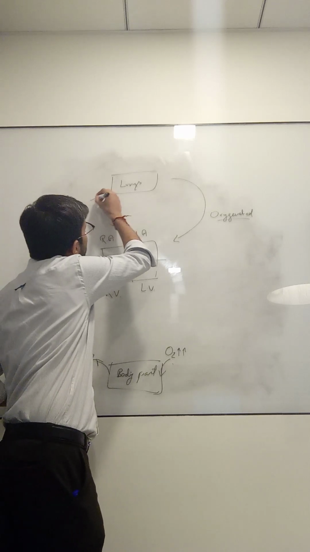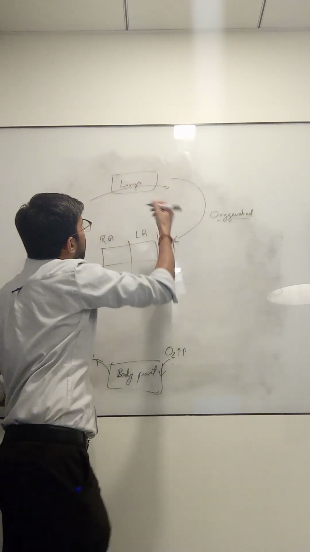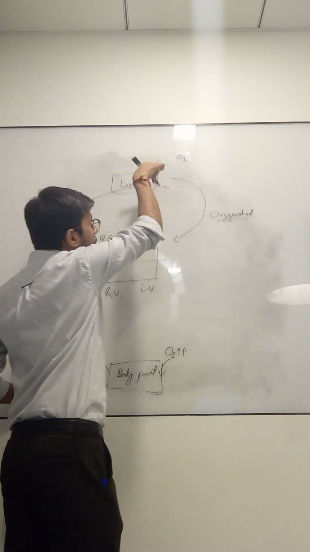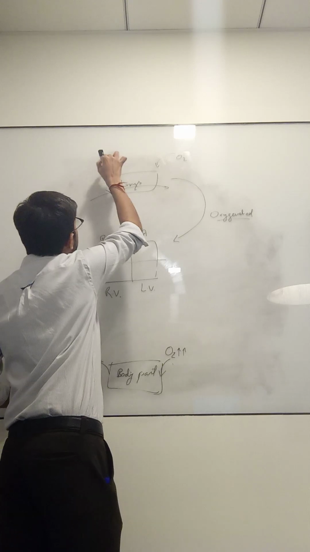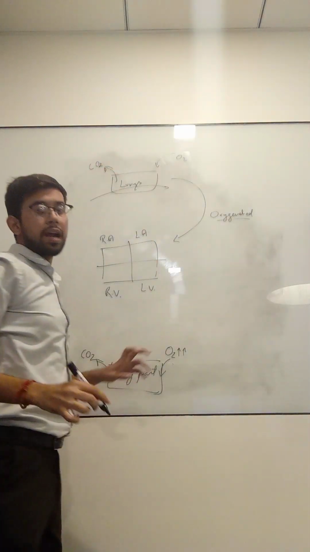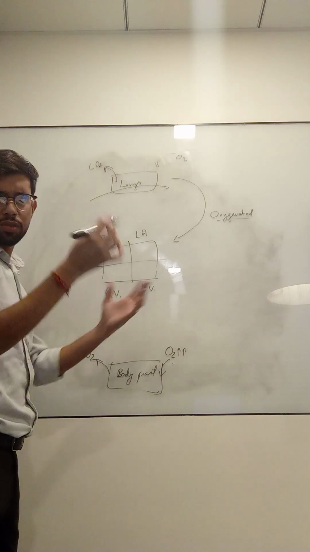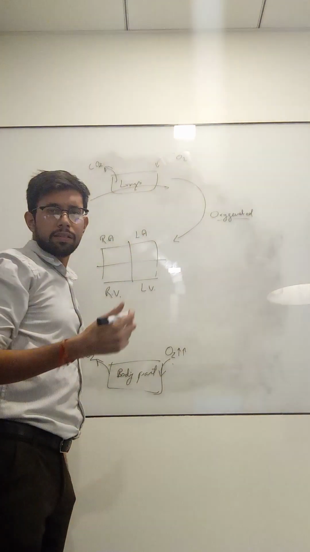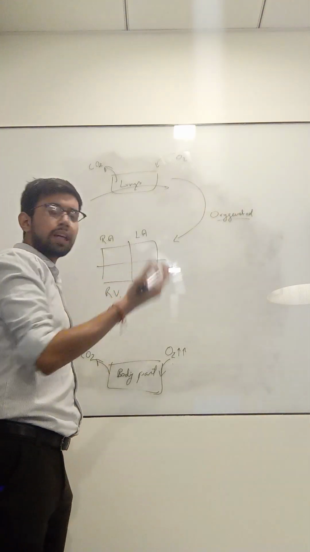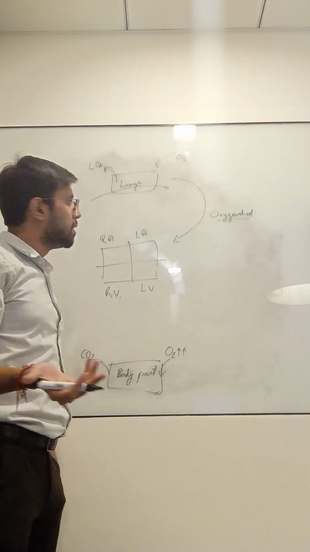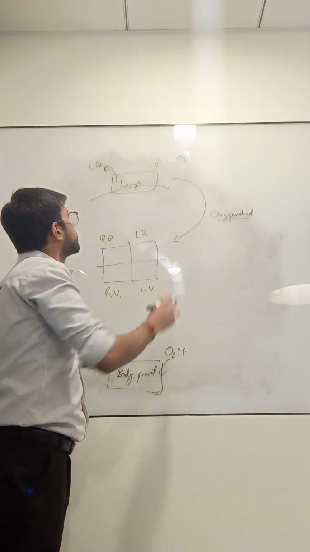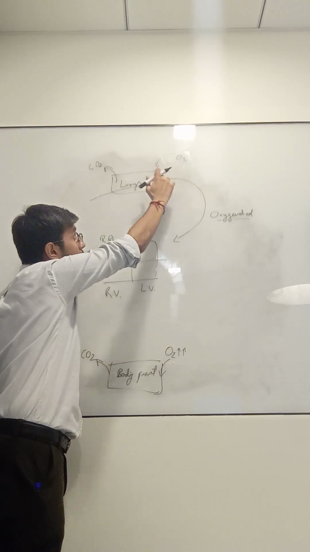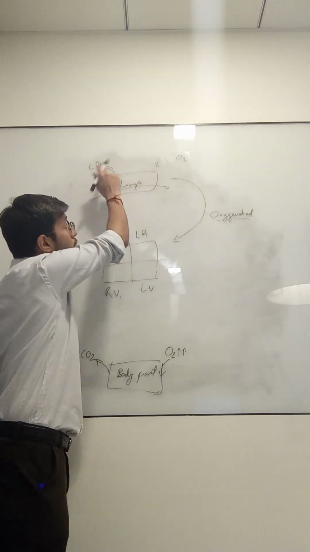Whenever the blood passes through the lungs, it takes oxygen from the environment and passes it on to the blood, and takes CO2 from the blood and passes it to the atmosphere around us. So, respiration: we take oxygen, we release carbon dioxide. That is a very basic, fundamental thing that we already know. Now what happens after respiration? This oxygen is added to the blood and this CO2 is removed from the blood.